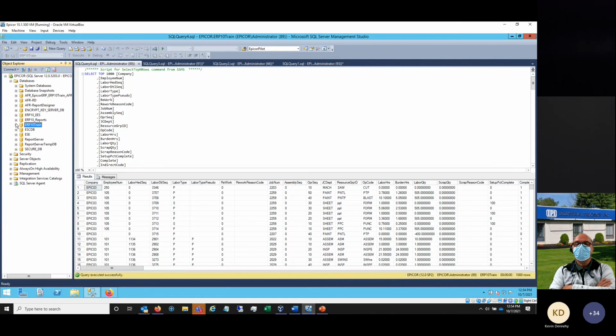So while I wait for Manny to chime in, I'll give one other piece of information, just for everybody who might be a report writer on here. Inside your report database, what you've probably said to yourself when writing reports is, how the heck do I know the data that's going into my Epicor SSRS report, and is a field that I need inside the current scope of the data that's included?